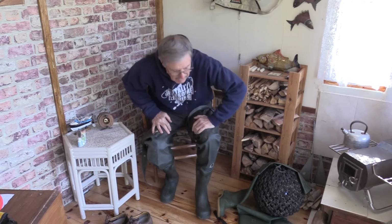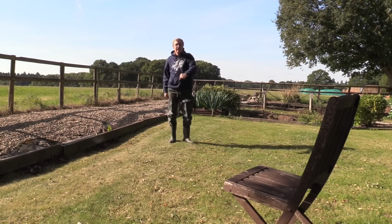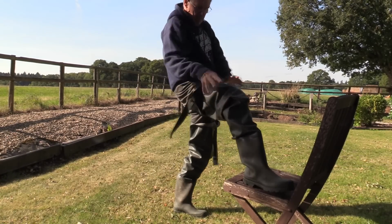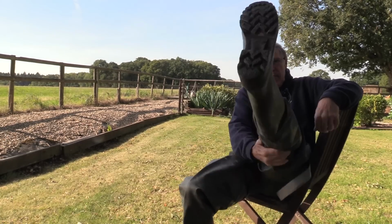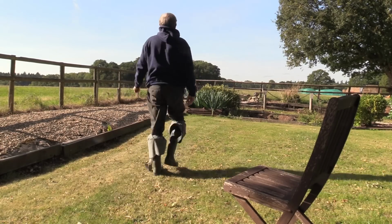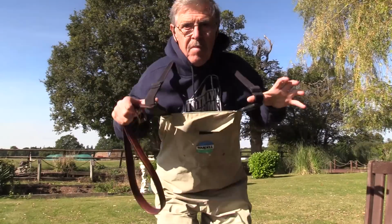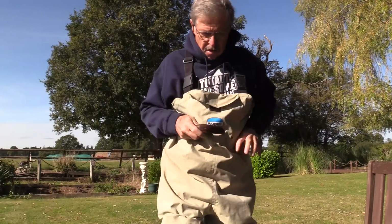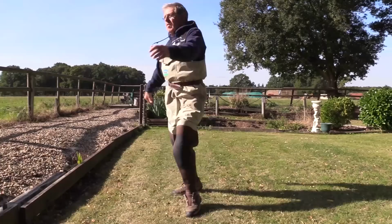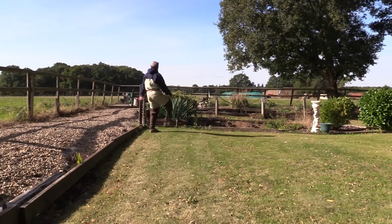Enjoy. So here we have Clarissa, who's just modelling the latest in design wear. As you can see, the rubberized leggings there, which can be stretched. They have boots at the bottom to give plenty of grip. Can be folded down, in fact, for ease of movement. Freedom of movement is what every person likes. In addition, the chest waders can have an accessorizing of a belt. Oh yes, tuck that belt in, keep it tight. As you can see, it is very, very movement orientated.